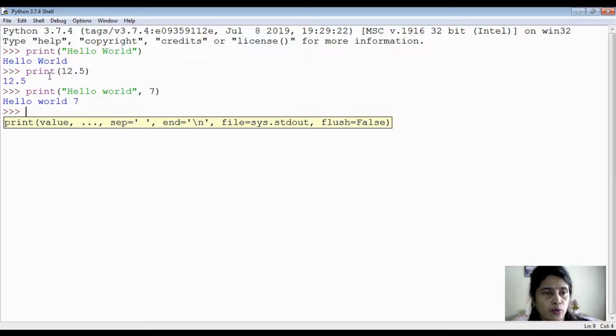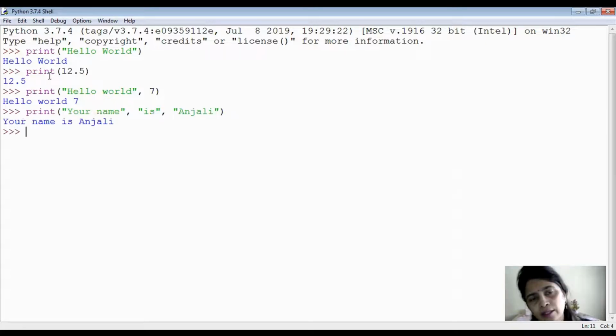Now if we want to enter comma separated values, I can do like this: print, say for example your name, then another string, say Anjali. So see here, 3 strings I have added, and the different strings are added with comma separated values.